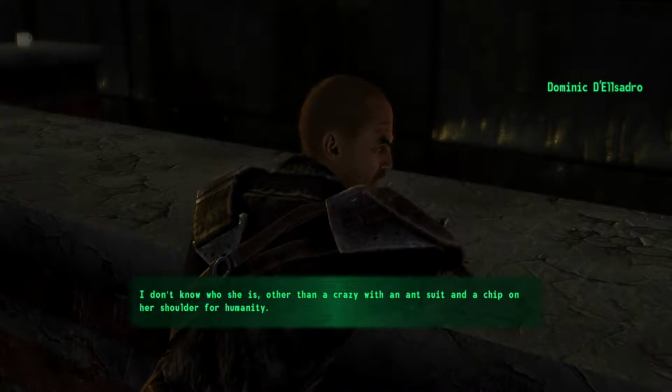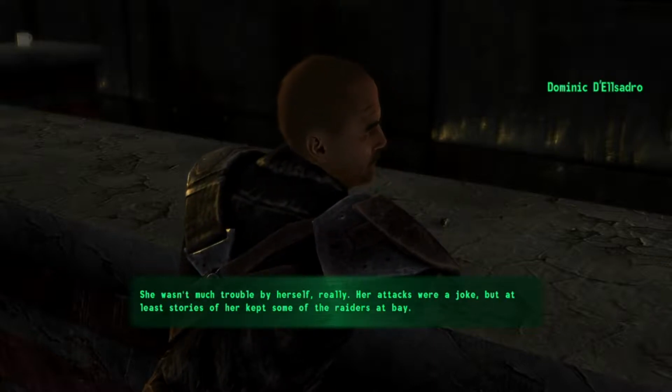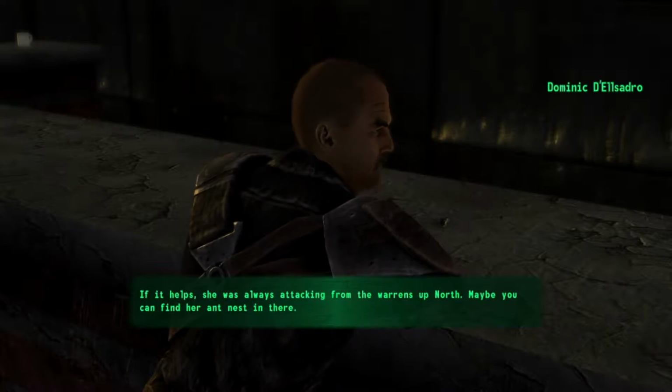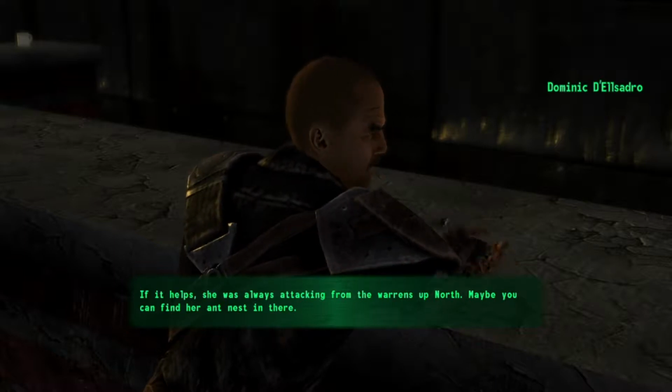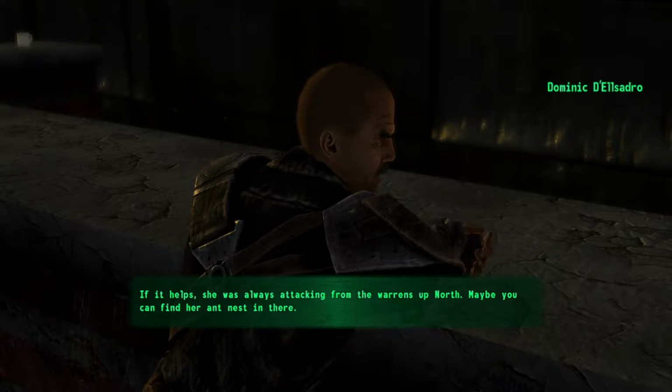I don't know who she is, other than a crazy with an ant suit and a chip on her shoulder for humanity. She wasn't much trouble by herself, really. Her attacks were a joke, but at least stories of her kept some of the raiders at bay. If it helps, she was always attacking from the warrens up north. Maybe you can find her ant nest in there.